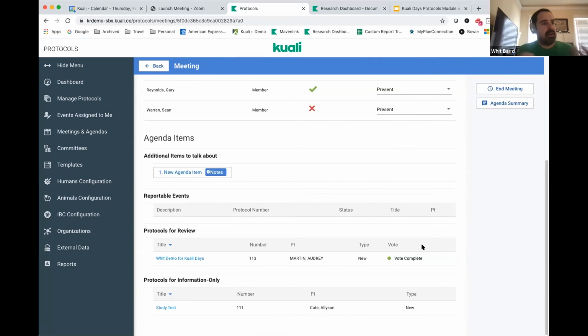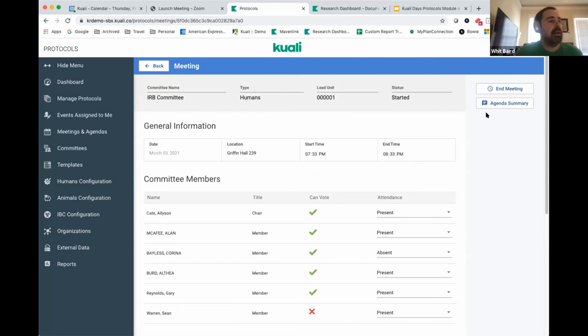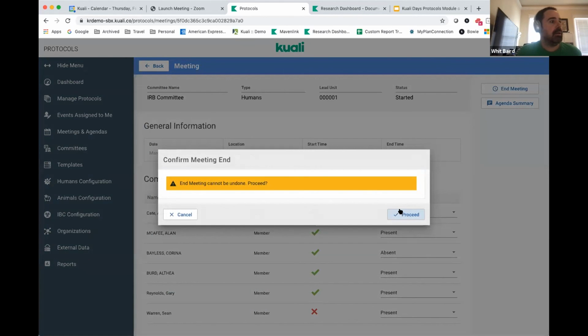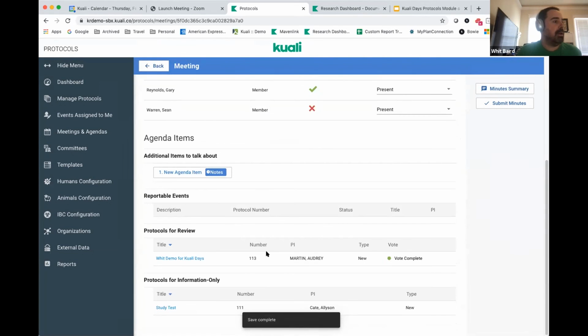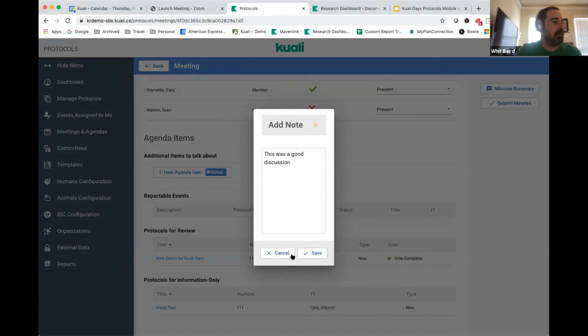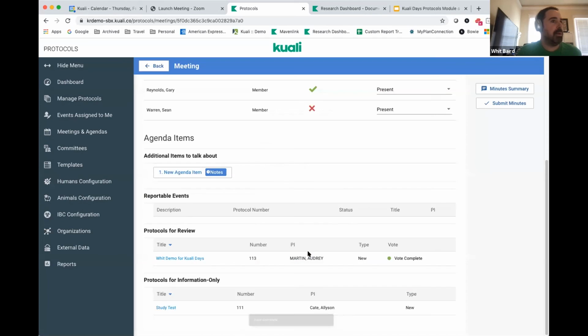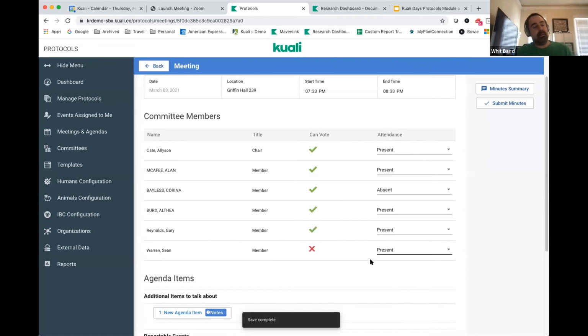So you can go ahead and take your votes, and then at the end of the meeting, you would just select end meeting to end the meeting. You can still make some updates to your notes, but once you've made all those updates, you would then submit the minutes, and that would give everyone access to those minutes for that meeting.